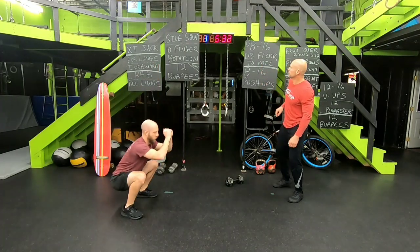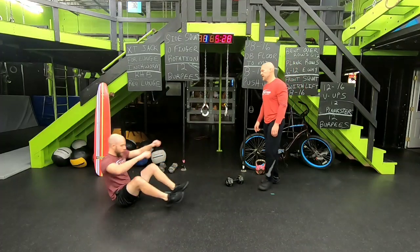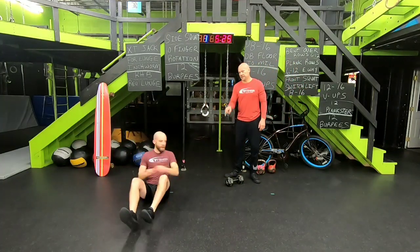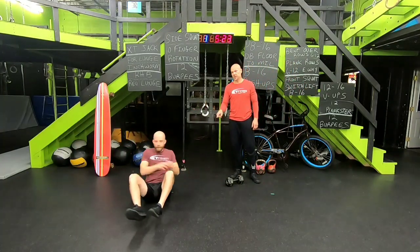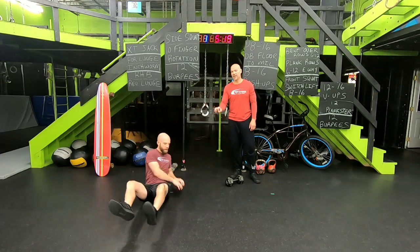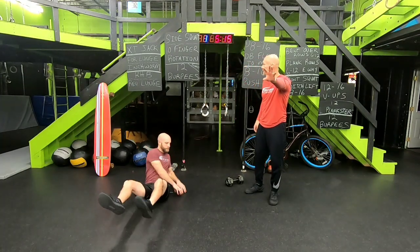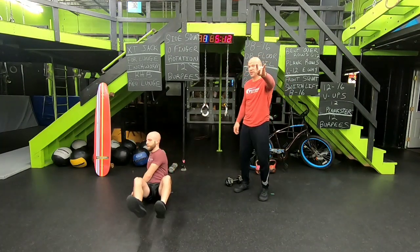Anyhow, 3, 2, 1, 10-finger rotation. Let's go. The toughest way to do this is to straighten those legs out just a little. If you keep those legs straight all the way, that's the toughest. This is not easy. Again, you can rest when you need to, because right after this, in 13 seconds, we have another minute of XT jacks.